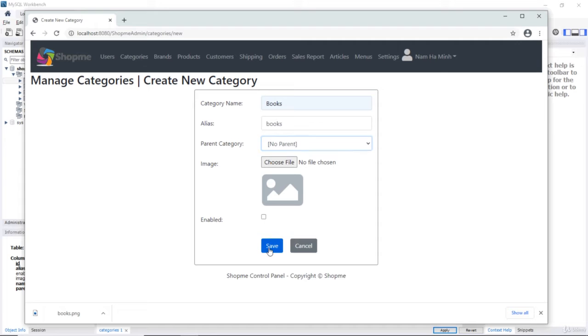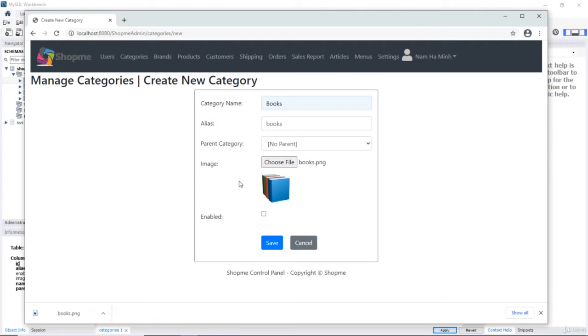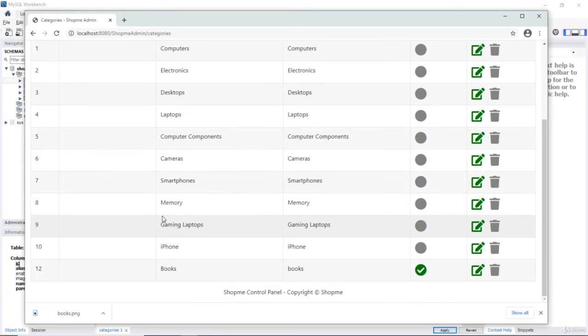Click save. And you see it is required to choose the image file of the category. So I pick the books icon here, enable, and click save. Okay. And you see the new category books got created here.